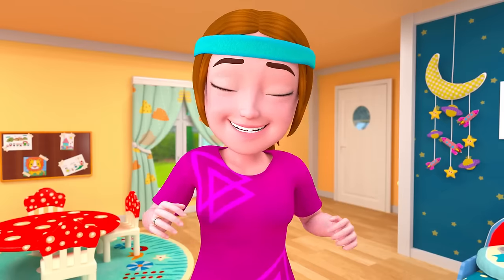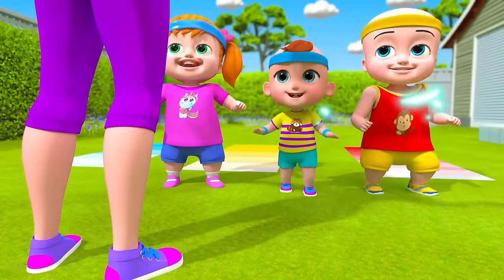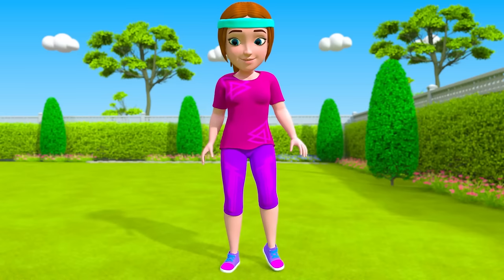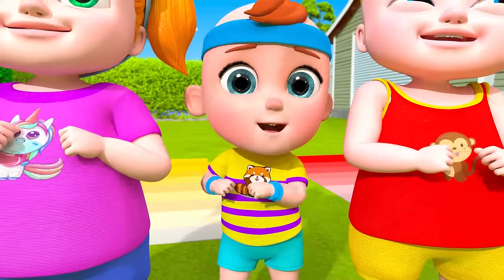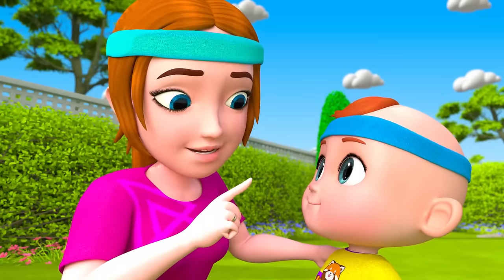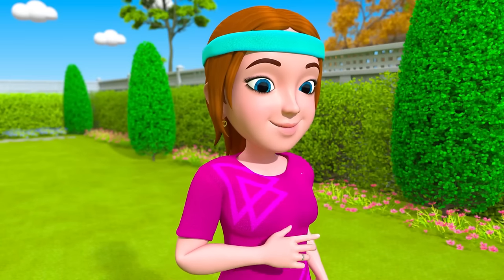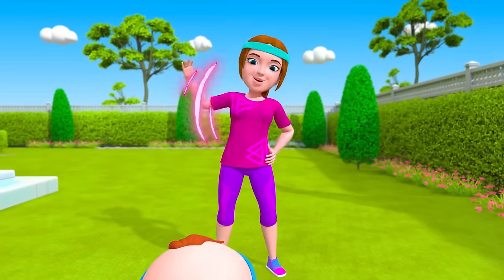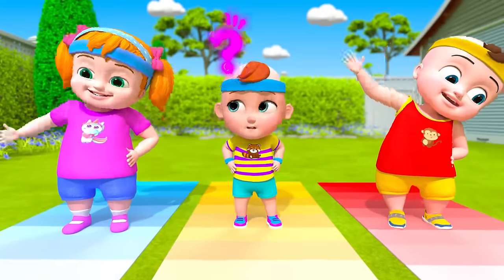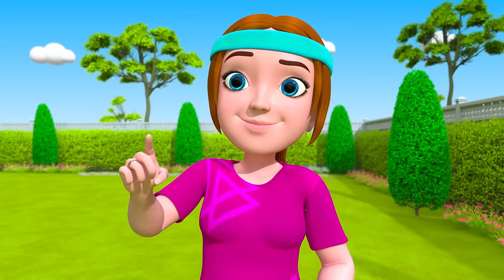Hey kids, come, let's exercise. Yeah, let's do it. Okay, let's stretch. 1, 2, 3, 4. Yay! Oh, no, honey. Do it slowly and be careful. Keep some distance. Now, let's do side bend. 1, 2, 3, 4. Try it. You got it.